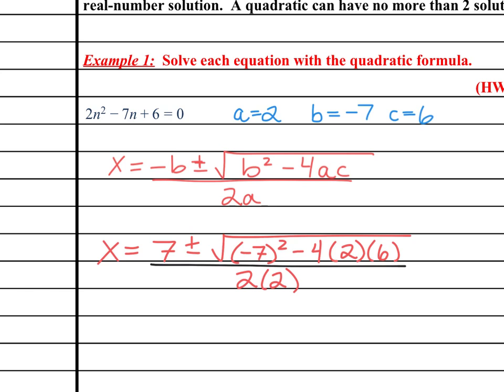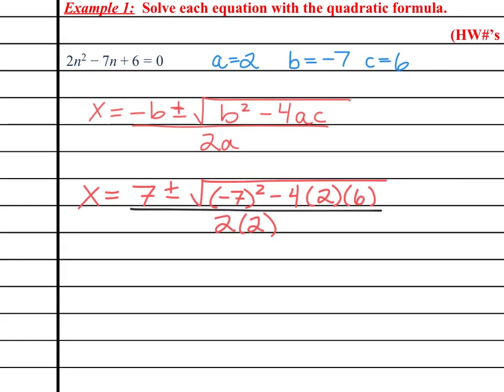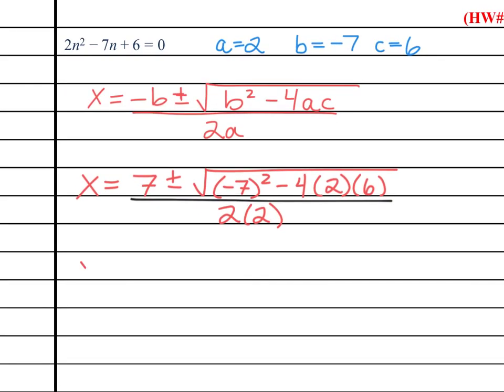This is where you got to make sure that you are doing your order of operations correctly. Exponents come first, and multiplication. Once you figure out what number actually goes under the square root, you can take the square root. Okay, let's start with the exponents. So we're going to leave this out front right now. X equals 7 plus or minus the square root. We're not messing with any of that right now. What is negative 7 squared, please? 49. Positive 49.